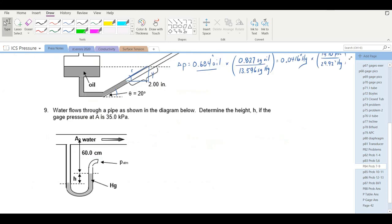So that brings us to the end of the various types of pressure measuring instruments we'll learn about in this unit. There are some other problems that follow, and I'll create a separate video for that or take some of those up live with you in class. It's really important that you learn how to calculate the problems that follow. Take a look at them. Don't pass out. They're a lot easier than you might think. I'll walk you through them.